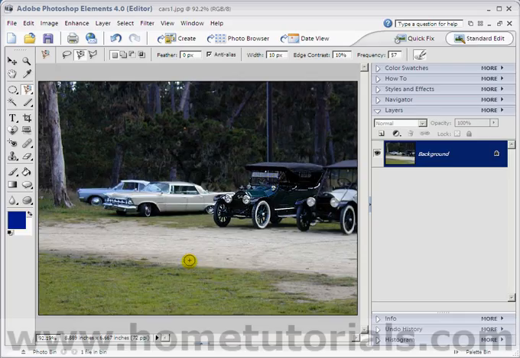This would work really well if you had some person that was standing close to the shot, or an object that was close to the camera, and then objects further back. You could sharpen just the forward object. Or, as a more unique effect, you could have all the objects in the front blurry and just sharpen something in the back. So it's a very neat effect, and the idea of being able to sharpen pieces of an image or the whole image is going to be very useful in your use of Elements. So have fun with that and experiment away.